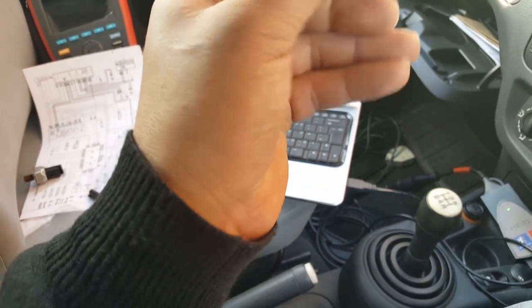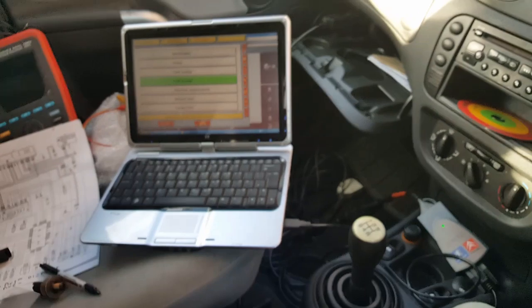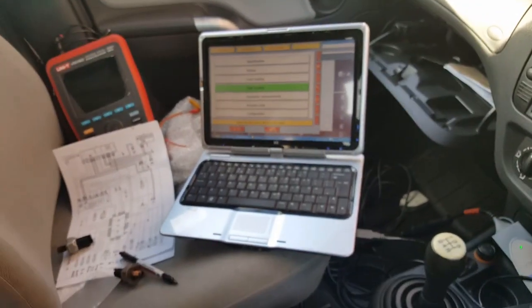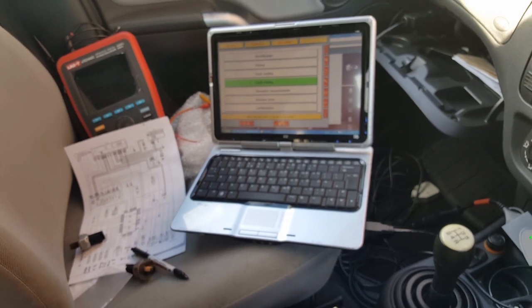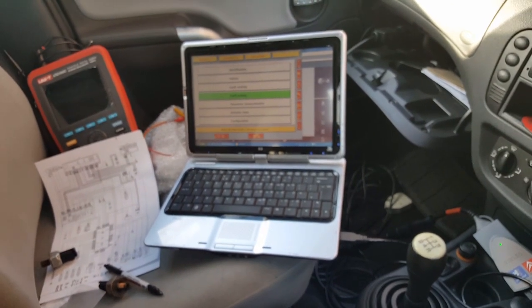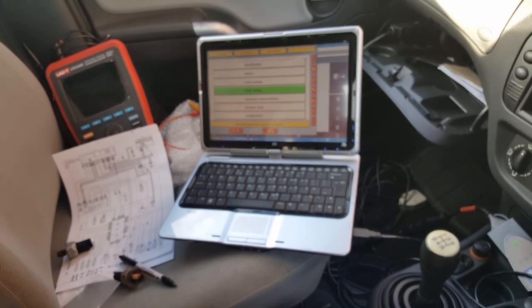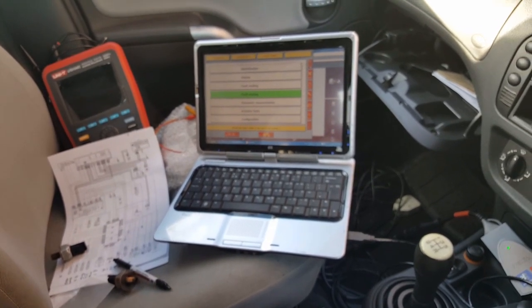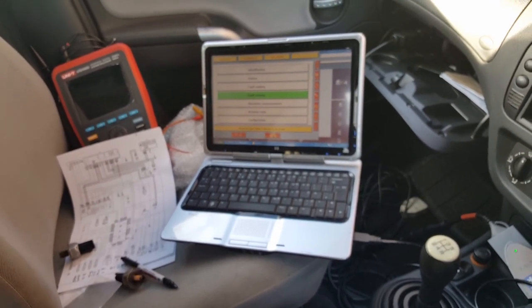They started to ask a lot of questions about part numbers and about who checked the car, and there was a lot of email exchange until they accepted that I'm going to send the sensor back. They're still saying they're going to test the sensor before they issue a refund.